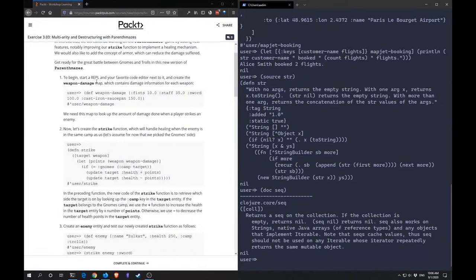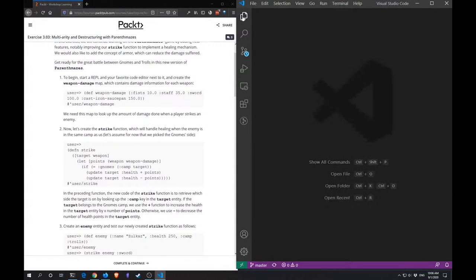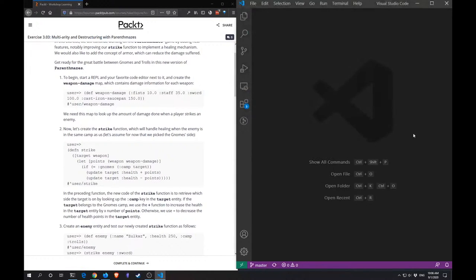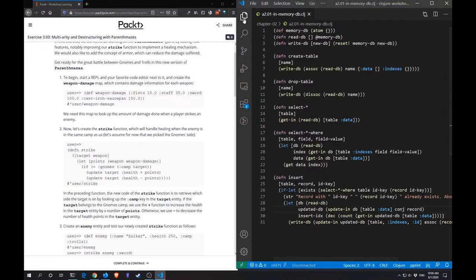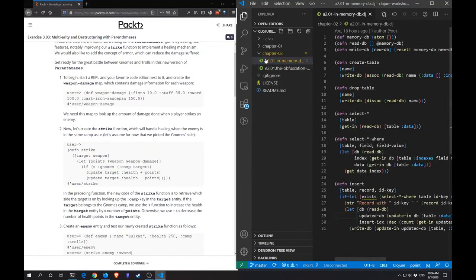Okay, time to work in our editor. No folder, open file, open folder, select, and let's just quickly create a new folder. Example, not here, I want it.